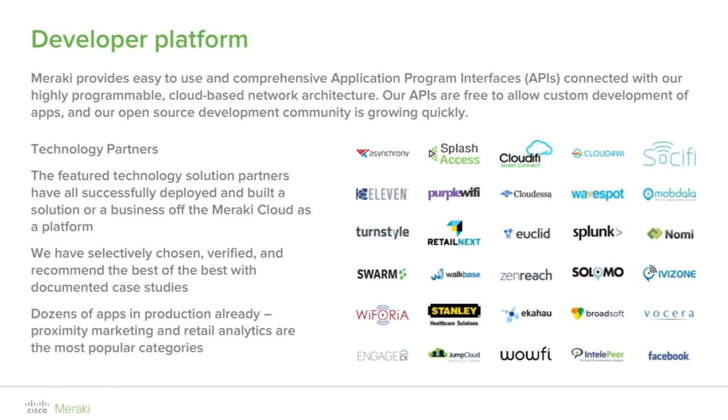The portal opens up easier access to API guides and sample code. We expect channel partners and customers will apply to be developers, giving them a chance at getting free gear or being featured in a use case. As part of Cisco DNA, Meraki is dedicated to building the most accessible APIs for developers to manage IT, access analytics, and drive user engagement. The Meraki dashboard is the ideal platform not just to simplify IT, but to simplify IT programmability.